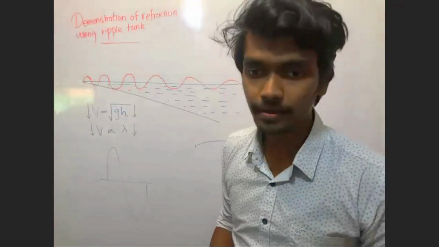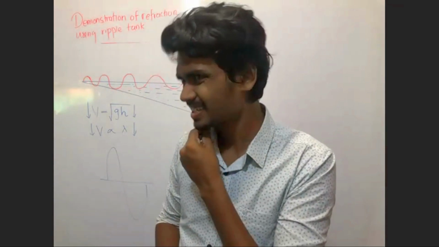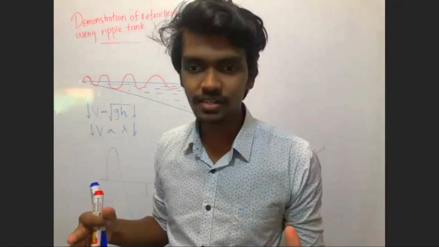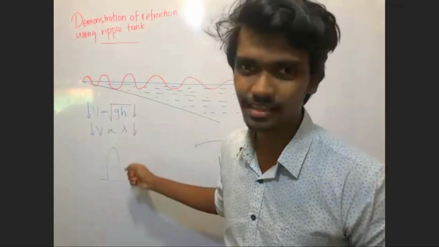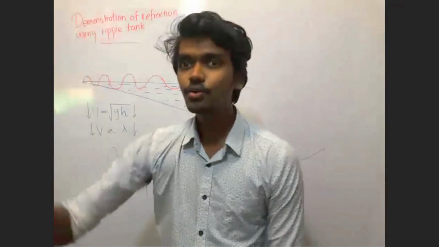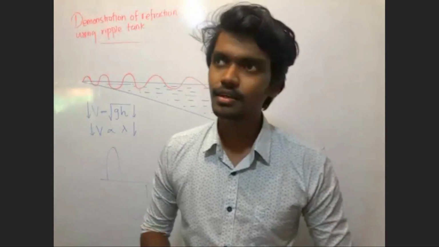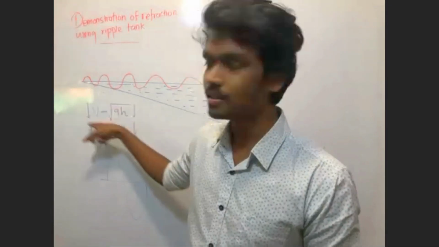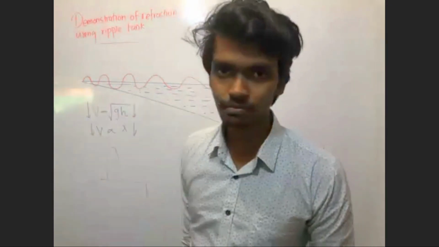Simply, there was a passage question once, a paragraph question actually, relating the tsunami waves and this equation. They ask how will you explain the large waves formed in a tsunami wave, very close to that. So this is pretty much it. This is how you explain that. In the passage they gave the equation also.